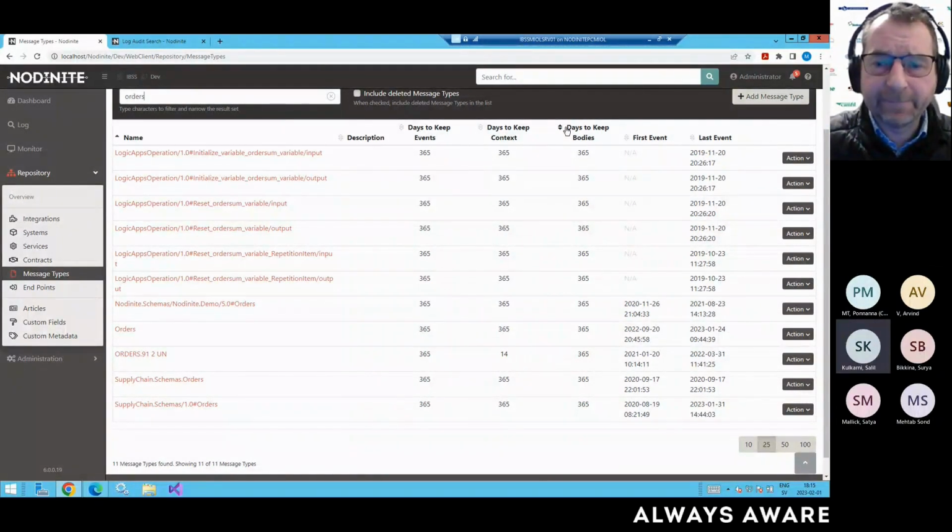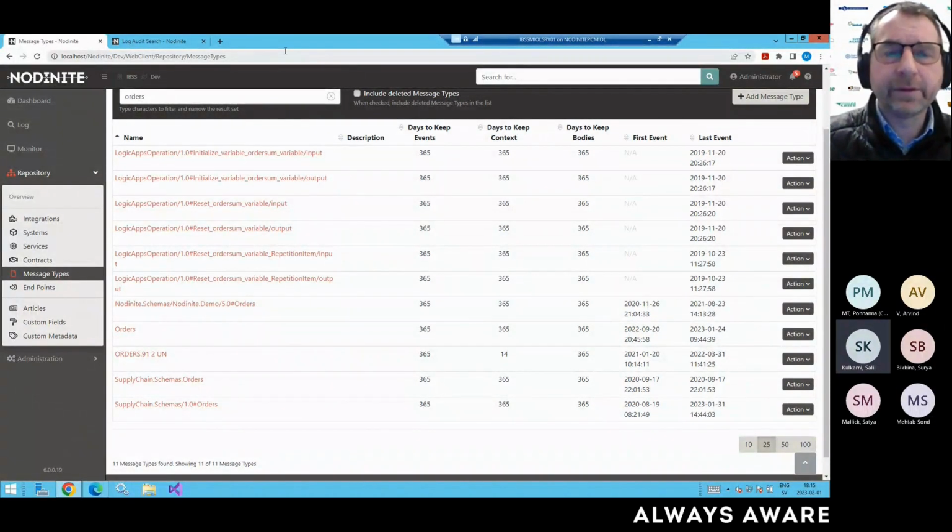Okay, so the way in which we would integrate Nodinite with our system is that we just have to do an installation on the BizTalk server. We have multiple servers in our production. So let's say we have a 2-server system in production, then we would install Nodinite on both. Is that correct? When you say 2, is that 2 production systems, or is it test and prod that you're referring to? No, 2 servers running the production system. So okay, you have a high availability environment. Yeah, correct. No, you would.